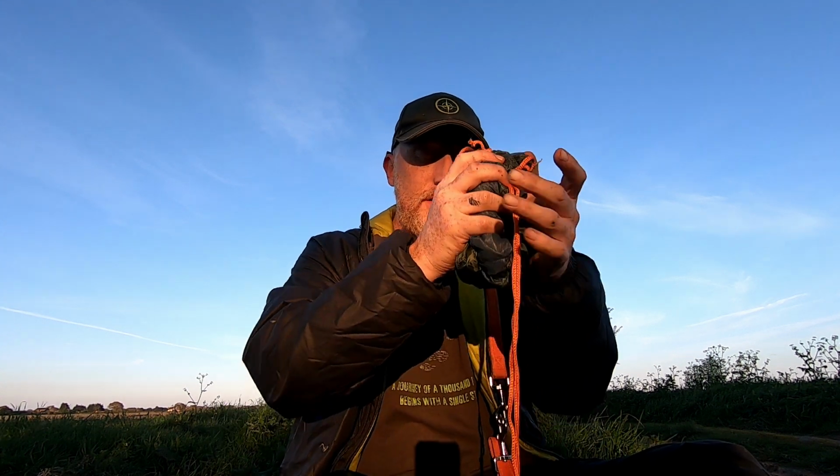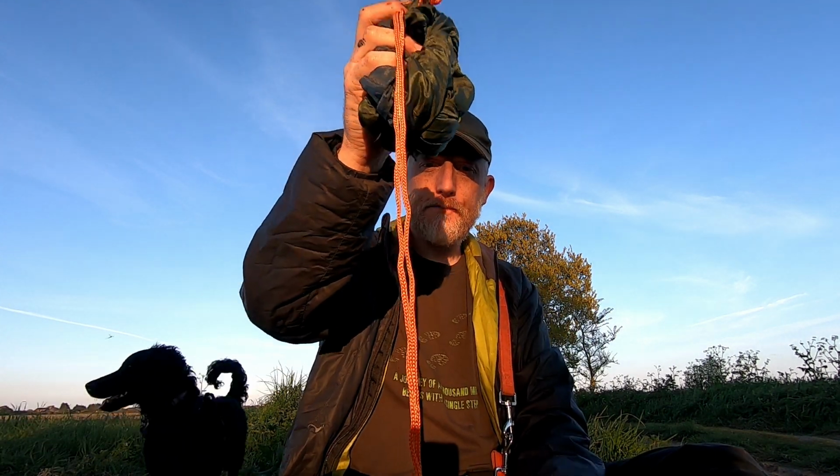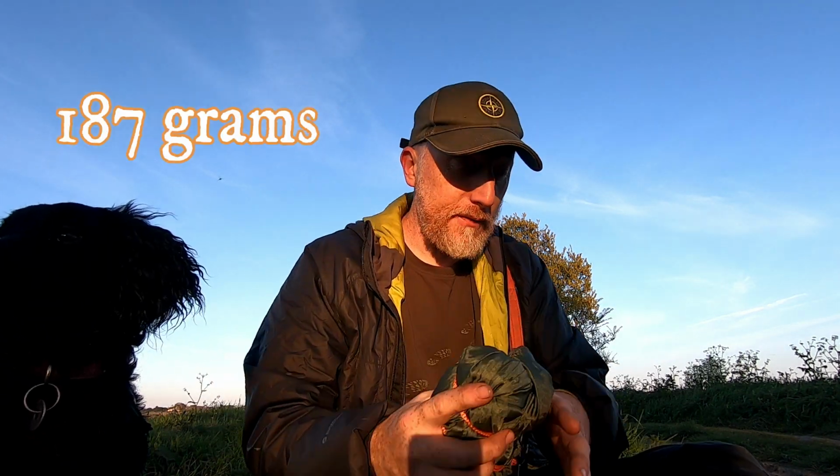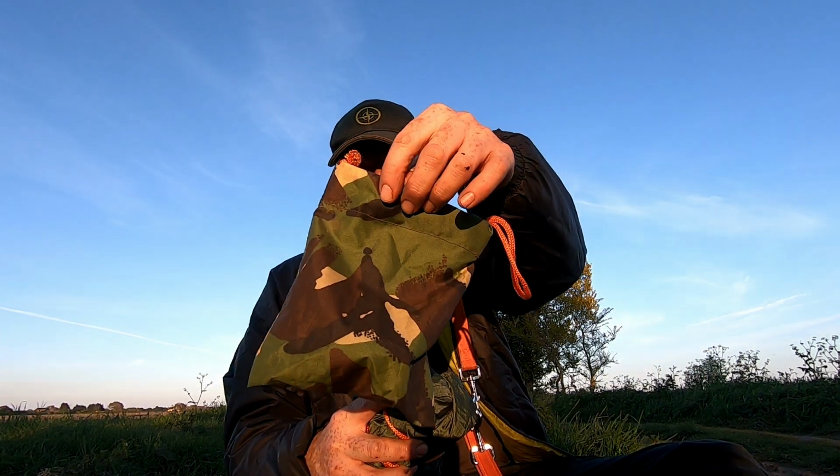So yeah, multi-use, and super lightweight. Something like that in the bottom of your bag, you're not even going to notice. I'll have to weigh it when I get back, because I am curious myself. And then I made a little waterproof bag for it. It should keep the rain off. I don't know. Be good to have some tests on it, I suppose. But nothing like that's going to happen anytime soon.